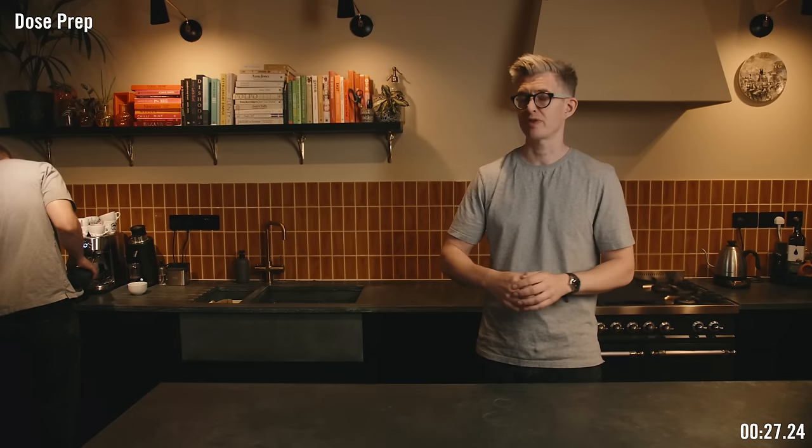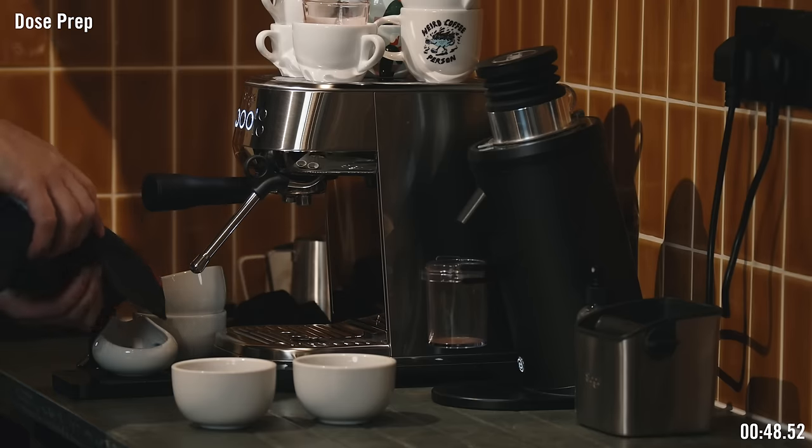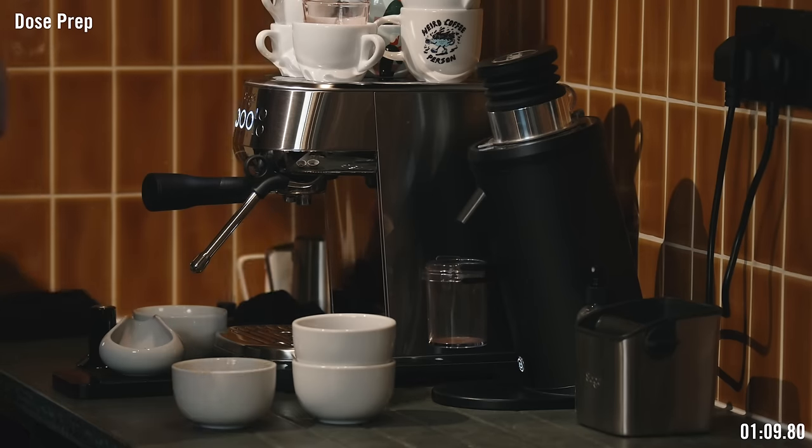What I want to do is walk through the thinking behind brewing all of these drinks. While I'm talking, I'll come in and make those drinks continuously — we'll film the whole thing, speed it up so you know what's going on. I'll tell you the things I'm thinking about. First up, I'm thinking about prepping my doses, doing my mise en place, making sure I've got everything I need so I can just get into brewing and creating drinks.